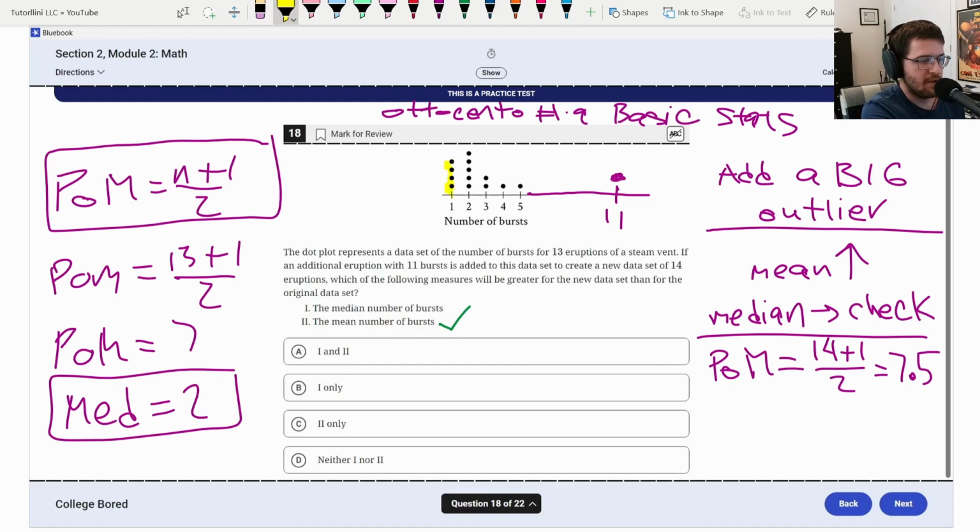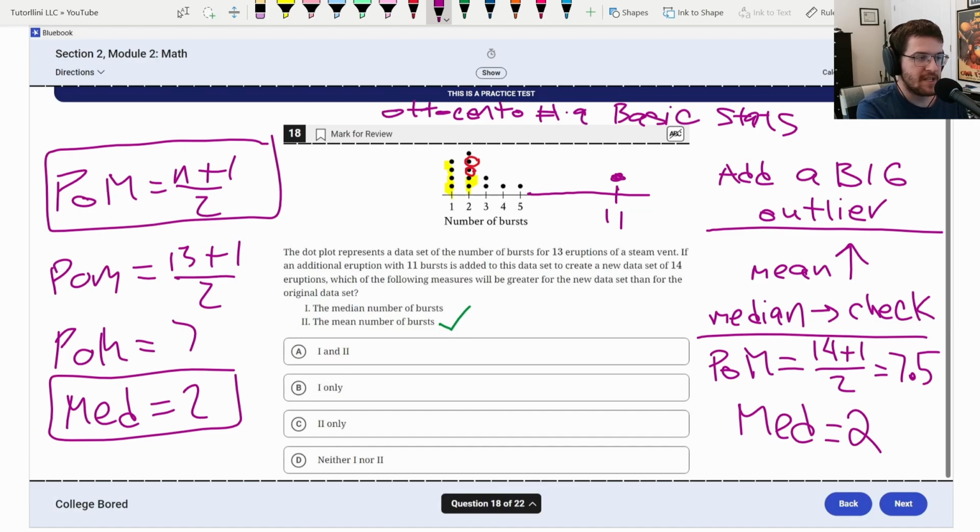So 1, 2, 3, 4, 5, 6, 7, and 8. Okay, so those are both 2. The average of 2 and 2 is just 2. So even after the change, the median is still 2. But we had to check that because see how close I was to overflowing into the 3? Then maybe the median would be 2.5 or maybe it would be 3. So you got to check it every time, unfortunately.